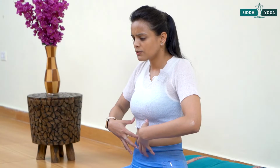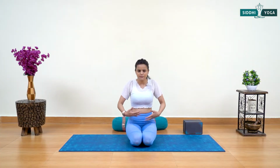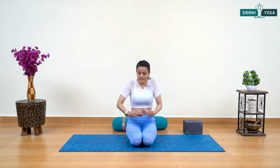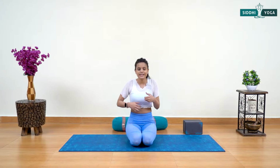We are feeling lots of issues related to the belly, generally too much unease around the belly: pain in the lower belly, belly bloating, pelvis ache, thigh ache. These areas are just close to the belly. If you have healthy blood circulation around the belly, you can easily deal with all these problems. So Vajrasana will really help you to increase the blood circulation around your ovaries. At the same time, it helps us to increase the blood circulation to the reproductive system.